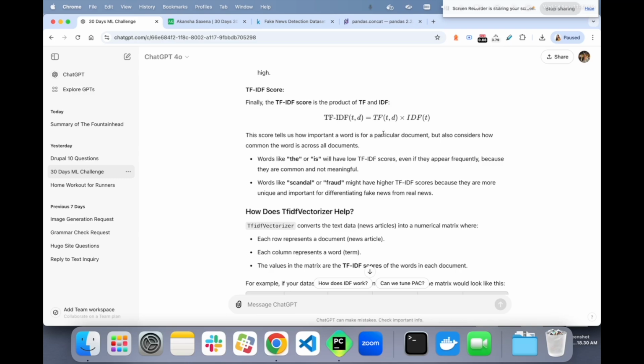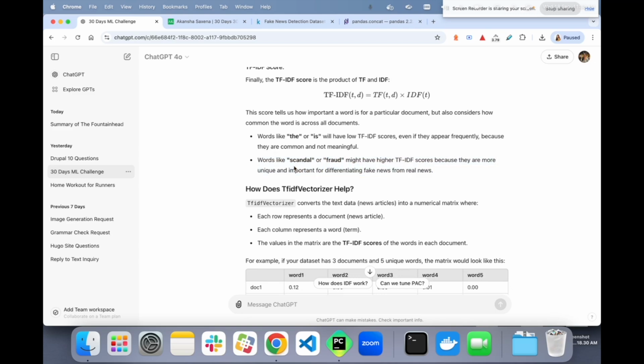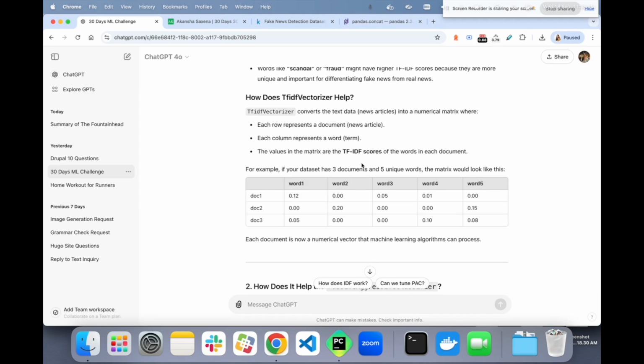Words like "the" and "is" will have low TF-IDF scores, even if they appear frequently, because they are common and not meaningful. Words like "scandal" and "fraud" might have higher scores because they are more unique and important in differentiating fake news from real news. So here it will emphasize more on the unique words.